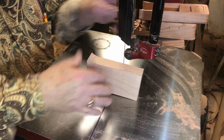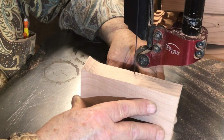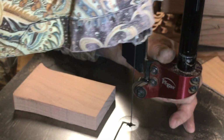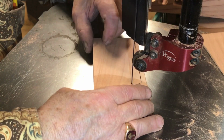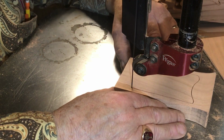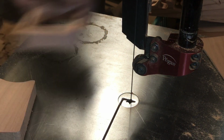Here's our front spring drawer. Cut off the bottom again, 1/8 of an inch or so. Hollow it out. There's our drawer hollowed out.